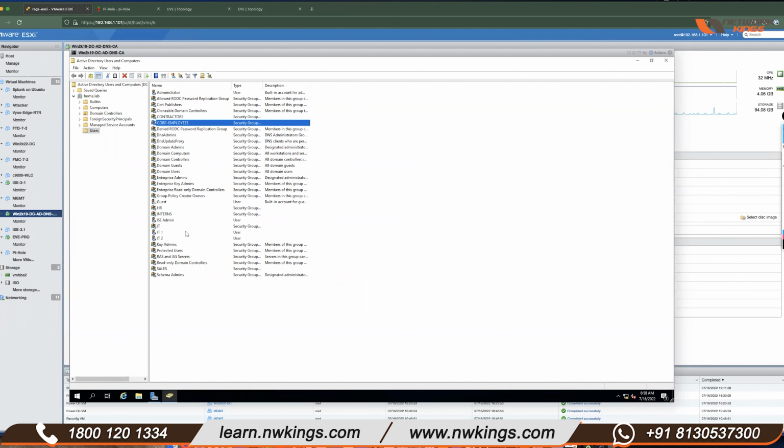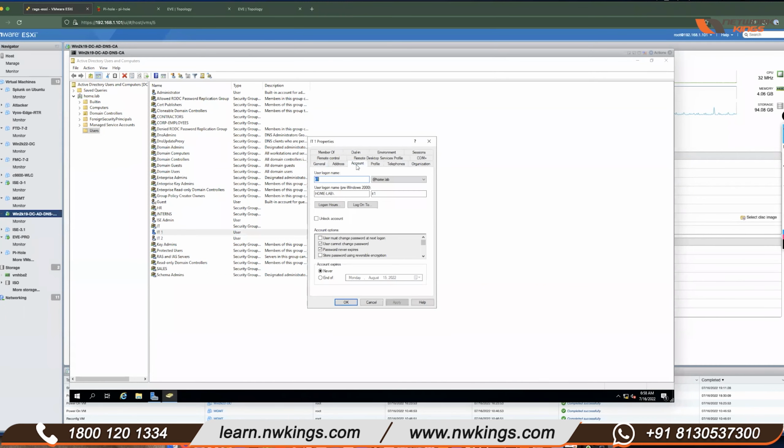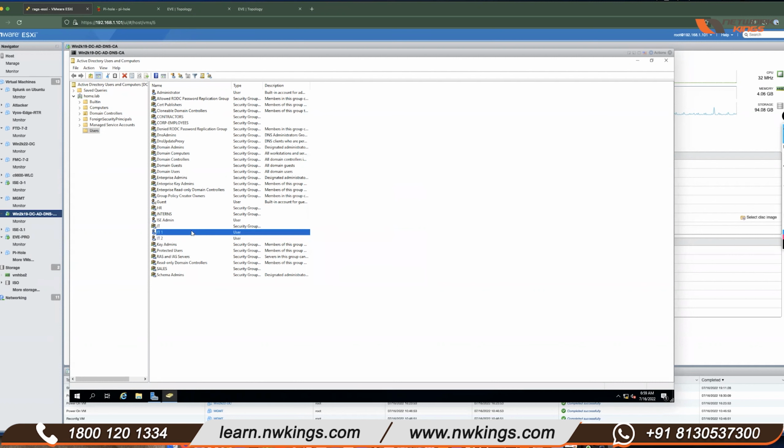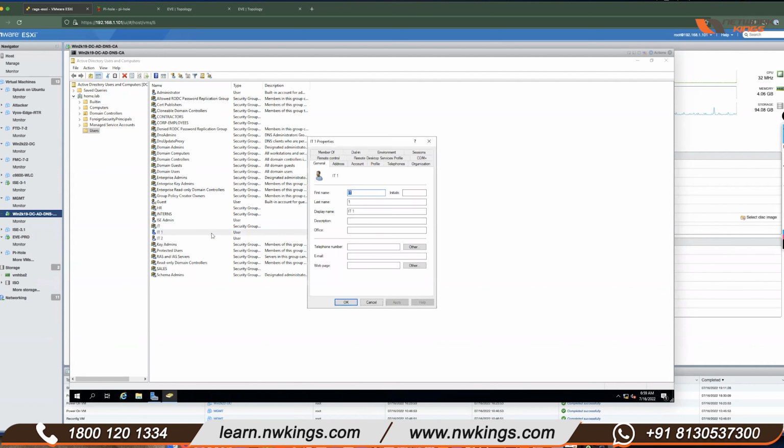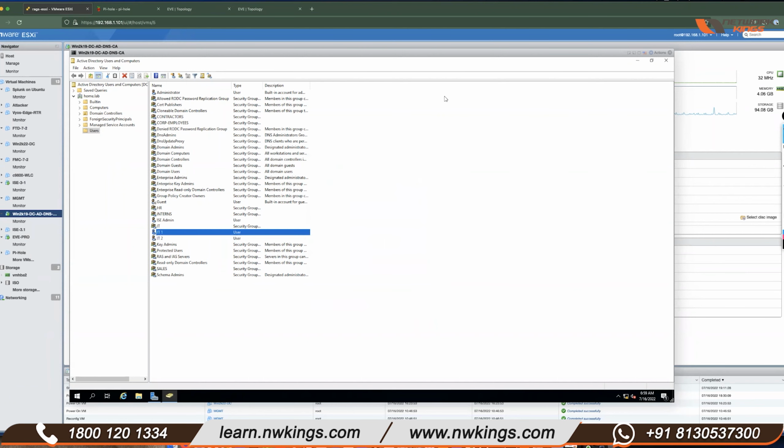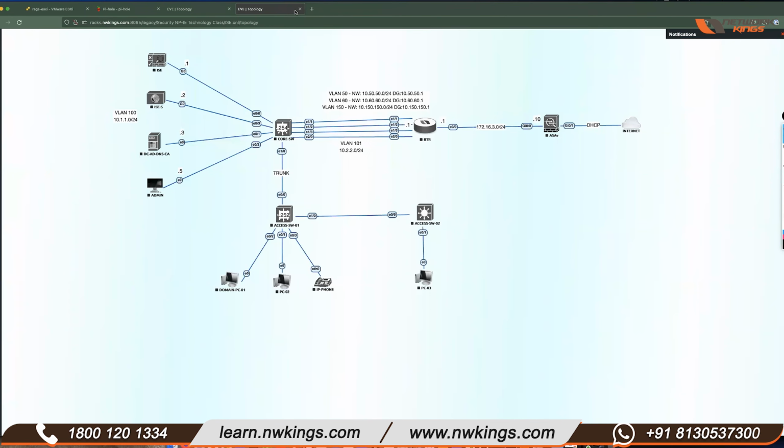And then we also have our users: IT, IT1, IT2. So let's just use IT1 here. This is going to be the logon name, IT1, and he's part of the IT security group. So I'm going to create a rule based upon that.